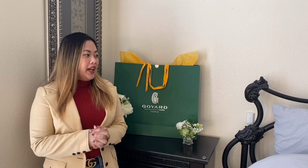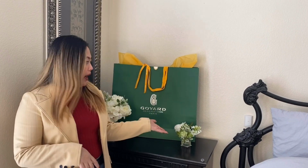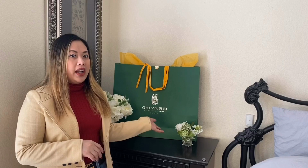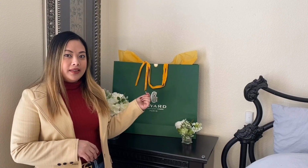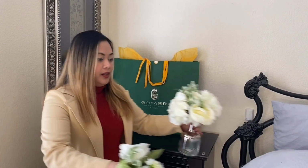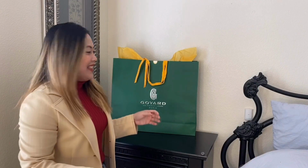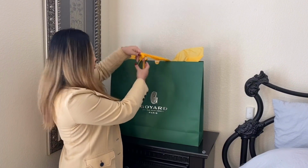I just got home and I promise you guys that I'm going to do unboxing right away so I can show you what I got from the Goyard store a while ago. So yeah, we'll put this up first like that, and yeah, we will start now.